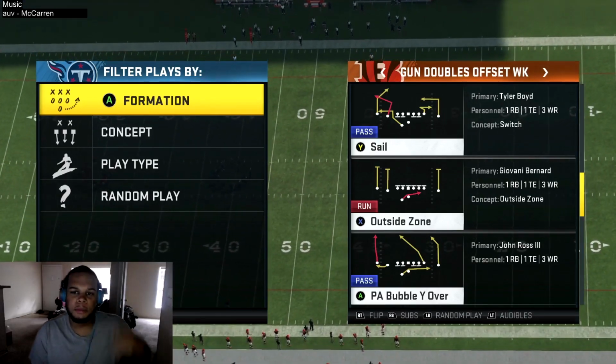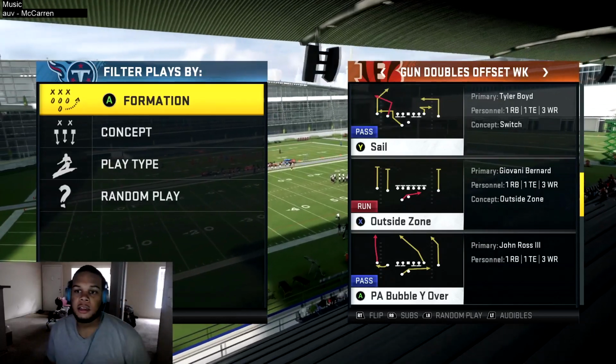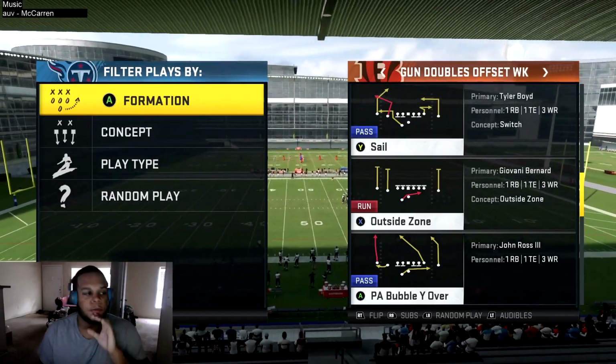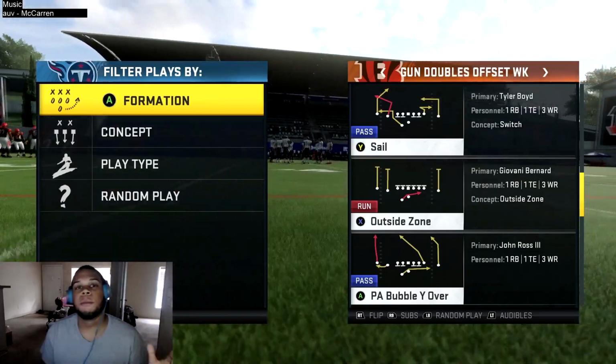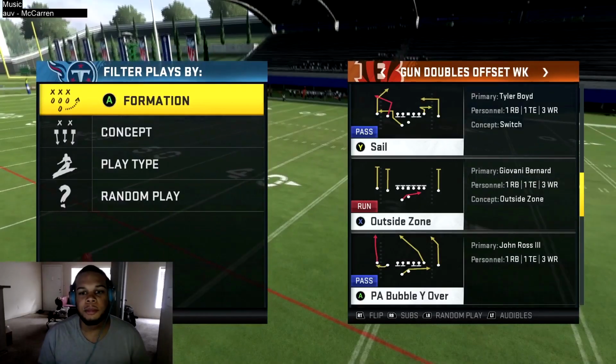And today's play, we're gonna take a look at the Bengals offense, the gun doubles off sail weak formation. The play is gonna be Sail. There's 1,000 ways you can run this play, but the reason I wanted to talk about this video in particular, using this concept, is I want to talk about 5-out offenses. So I'm just gonna use this play as an example.